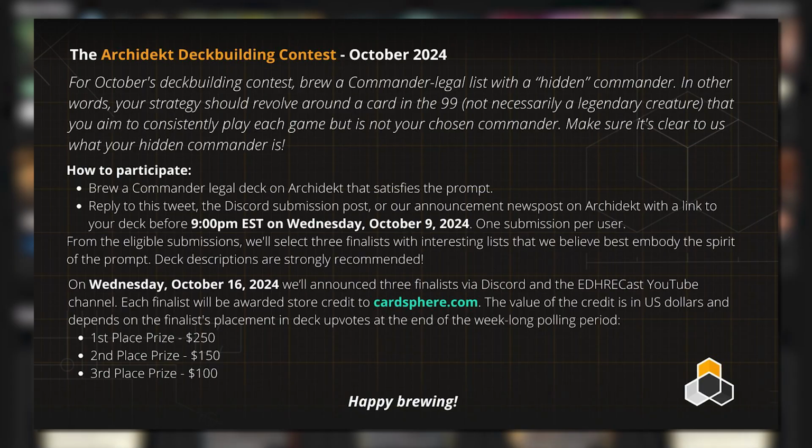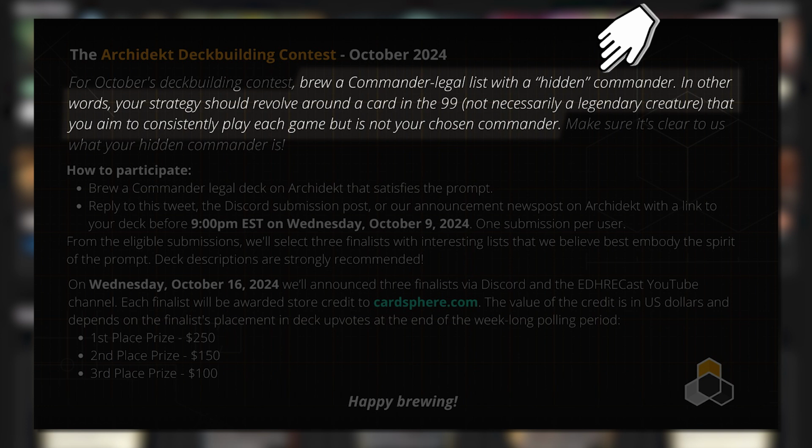So this month, everybody, the prompt that we gave out to folks on Architects.com was to build a commander legal list with a hidden commander. In other words, your strategy should revolve around a card in the 99, which isn't necessarily a legendary creature, and then aim to consistently put that card into play, but it is not your chosen commander in the command zone.